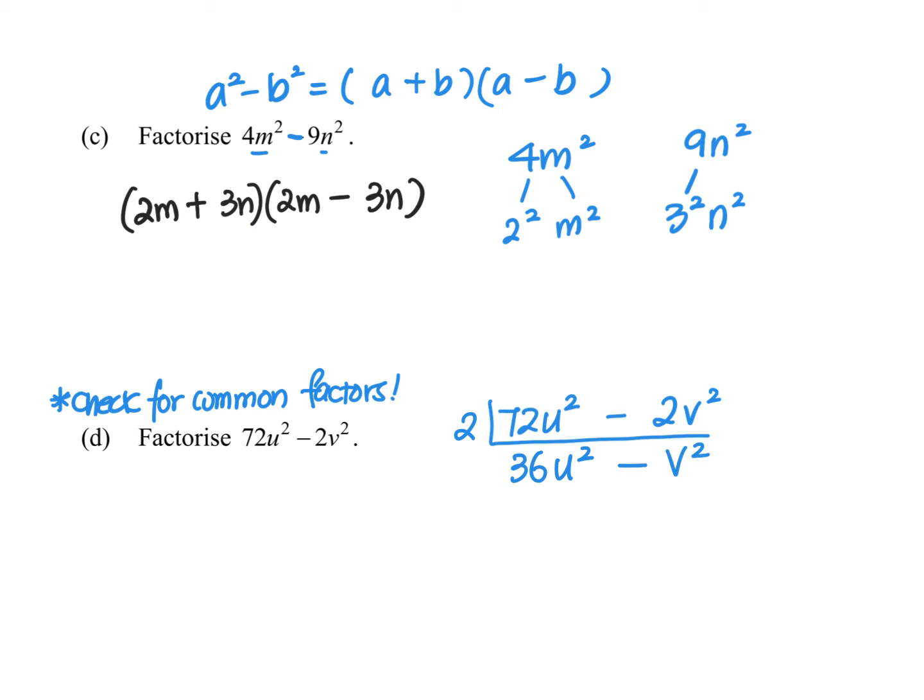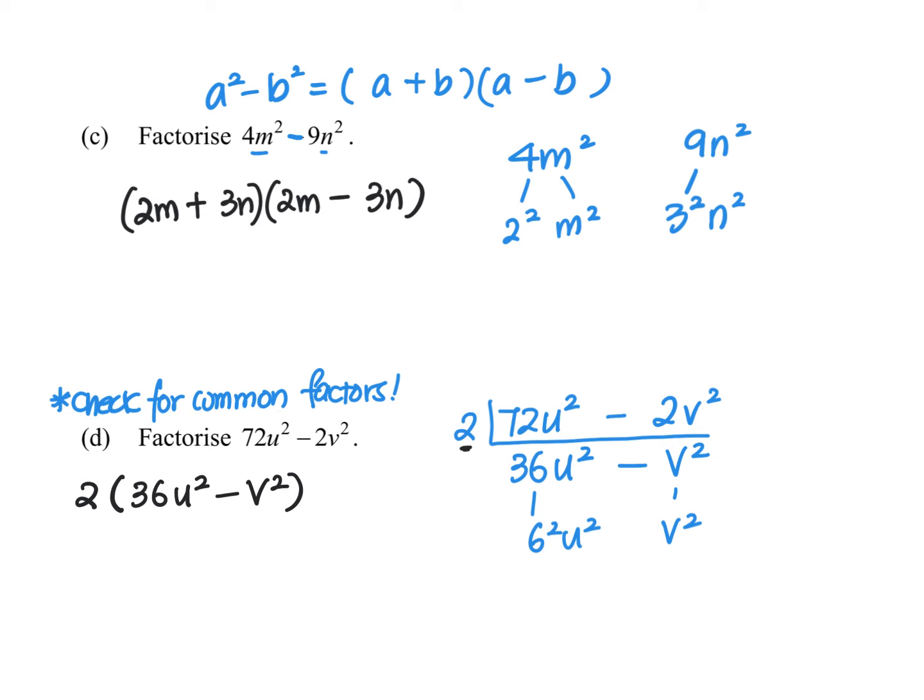minus v squared. Then now we can think, the number 36, what times what gives you 36? Is there something square? Well, this is 6 squared u squared, and this one is just v squared. Alright, so in this case, now this portion changes to the pattern a squared minus b squared. But writing down the answers, we should not abandon the number 2, the factor 2. We must remember, we make sure we write it down. So the first step, 2 bracket 36u squared minus v squared.